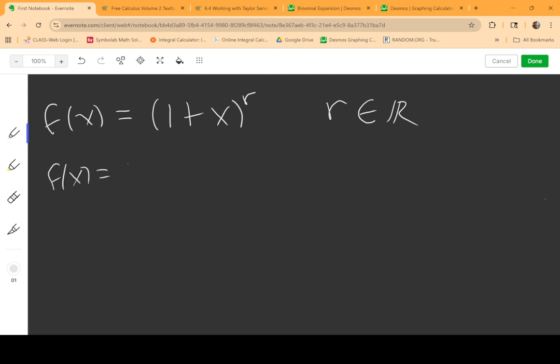Okay, so in this video we're going to take a look at the binomial series. We're going to focus on finding the Maclaurin series centered at 0 of the binomial series, and this is what we're going to call the binomial series. Here R is going to be any real number, but we're going to focus on the non-negative integers. So, for example, we'll look at values like this.